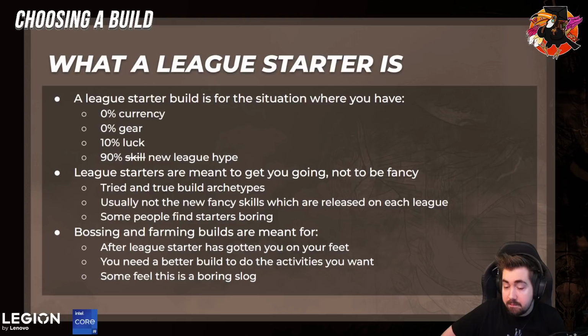A league starter: 0% currency, 0% gear, 10% luck, and 90% new league hype. You don't want to rely on RNG. You don't want to, say, have Impulsa on your league starter, right? You don't want any item that on trade league might end up being 30 to 200 chaos, and you don't want something that for solo self-found would be maybe unobtainable.